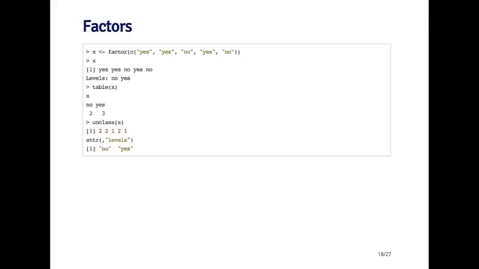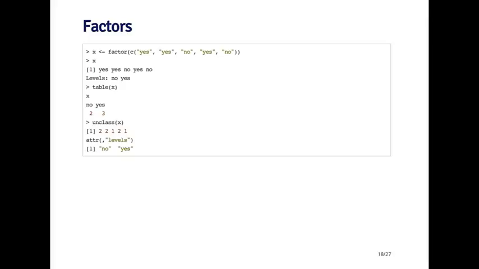So factors can be created with the factor function, and the input into the factor function is a character vector. Here I'm creating a simple factor which has 2 levels, and the levels are yes and no. So x is a factor, and you can see it prints out a little differently from a character vector, in the sense that it prints out the values yes, yes, no, and then it has a separate attribute called the levels. The levels of this factor are no and yes, so there are only 2 levels. I can call table on this factor, and it'll give me a frequency count of how many of each level there are. For example, it tells me that there are 2 nos and 3 yeses.